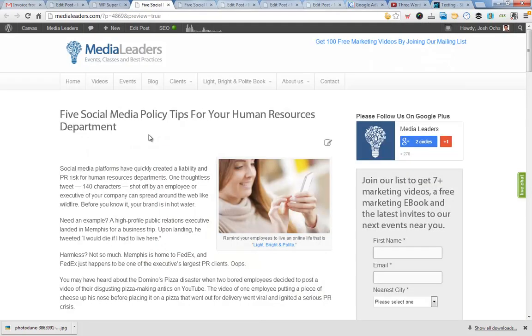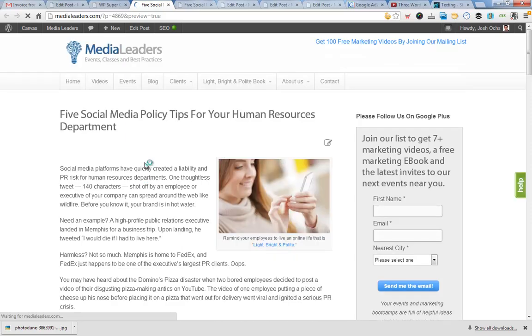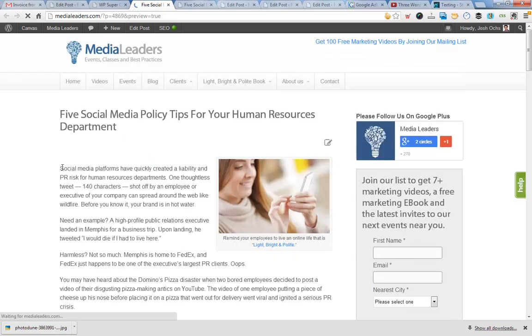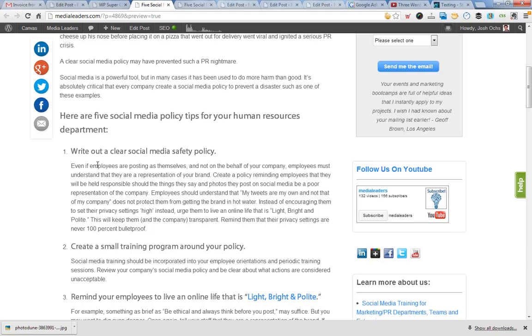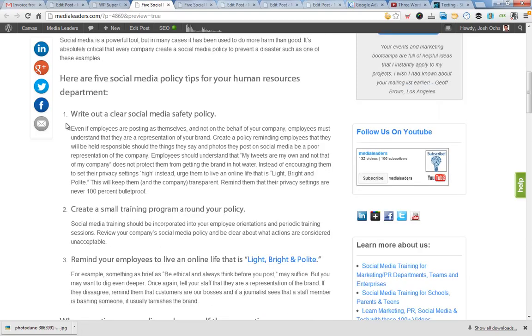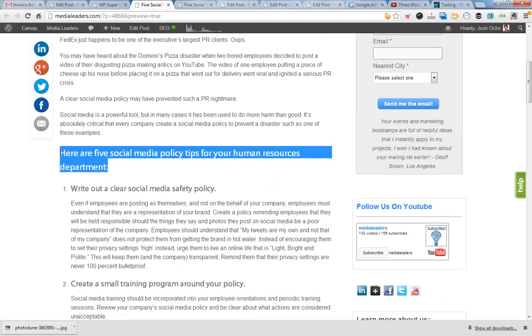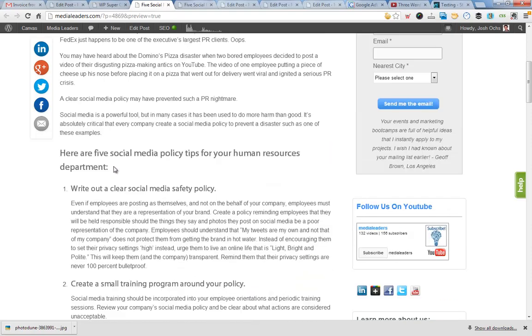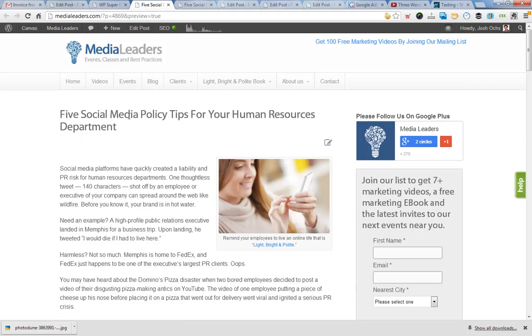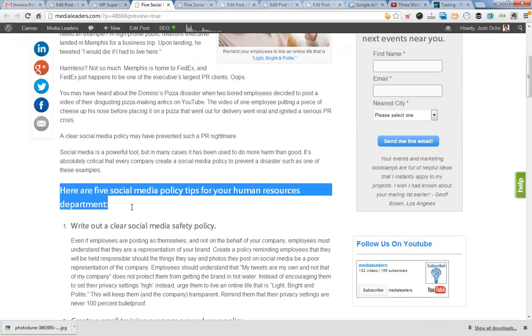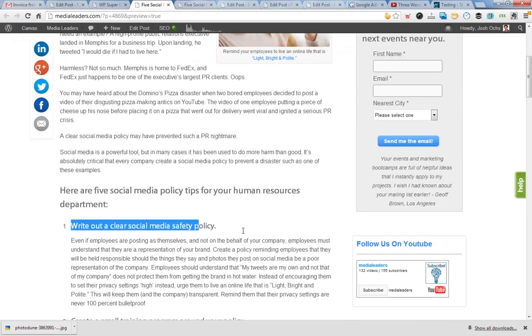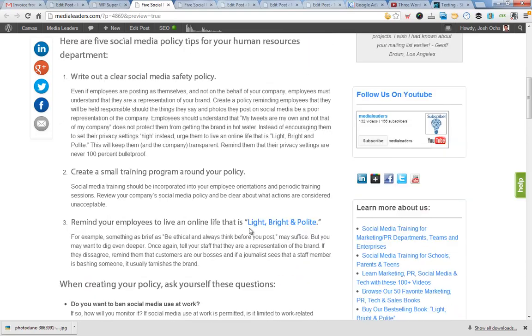All right, just to review, to wrap it up, because I know you've had enough of this, you've really learned how to blog on WordPress, how to post a new post successfully. We did a little bit of keyword research. We wrote out our whole message and created some lists. We created this as an H2 because Google needs to see this is the subject line, 5 social media policy tips. This is the sub line, and this is the H3, right out of Clear Social Media Safety Policy.